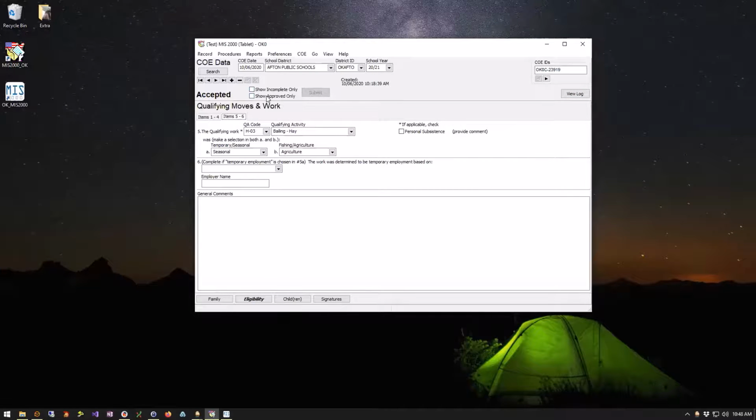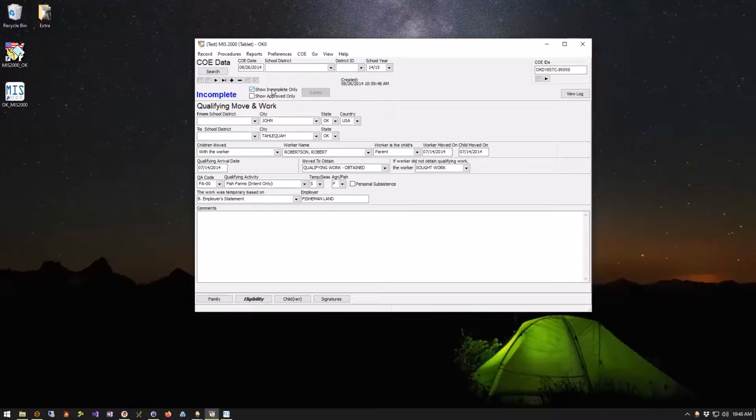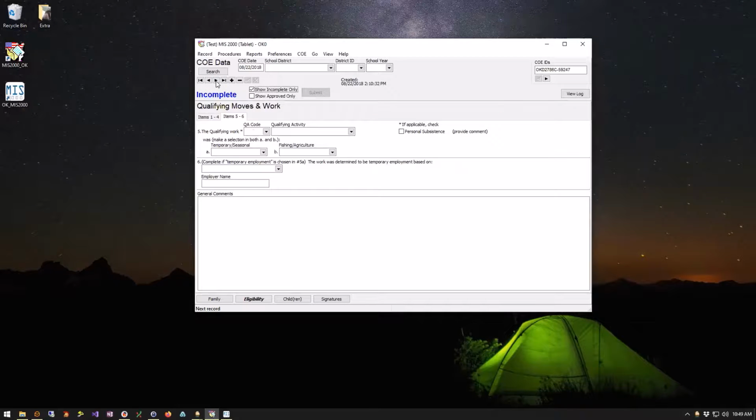You have two filters, show incomplete only and show approved only. Show incomplete only, when you search and scroll through your search results, is going to only look at COEs that have an incomplete status.